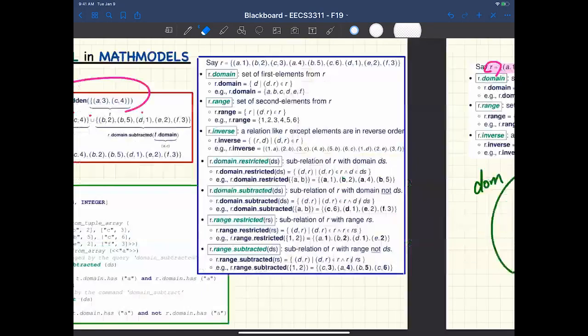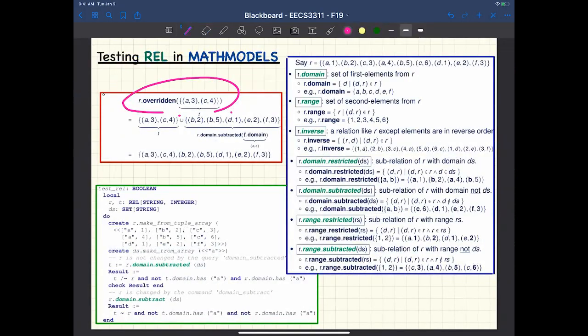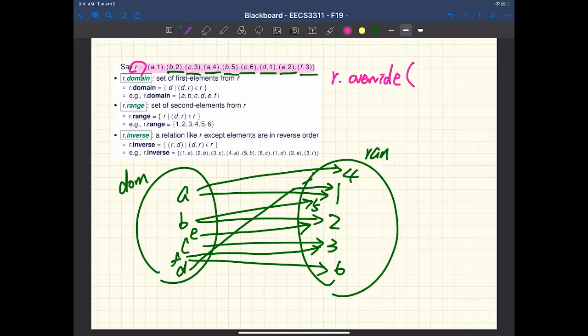Sorry about that. So now the one we want to do is override by A3 and C4. Let's see what's going to happen. A3 and then C4. That's what we want to do.